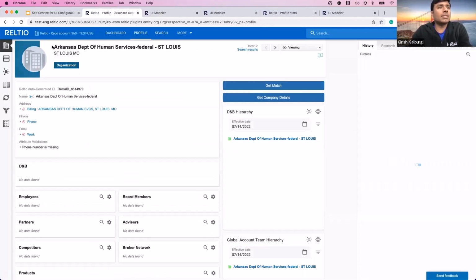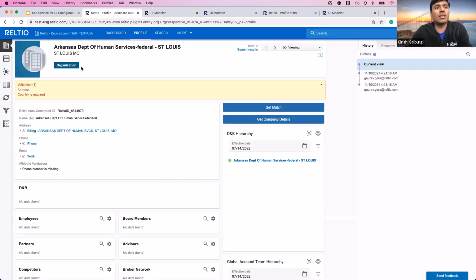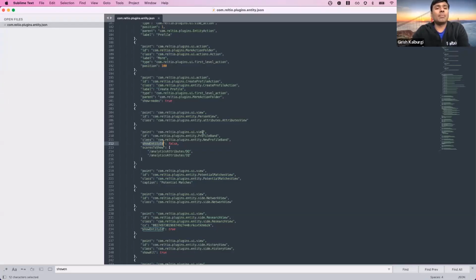If you have seen the screen before, sometimes you would see a particular entity ID just beside the name of the label for an entity ID or entity type. So this has been set to false. As a result, you are not seeing anything. If we set this to true, then this particular thing would be visible.